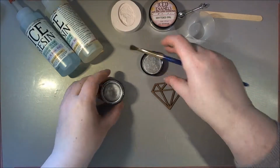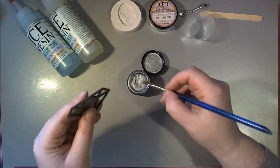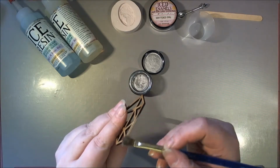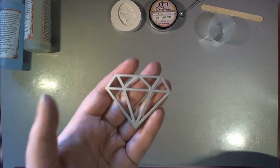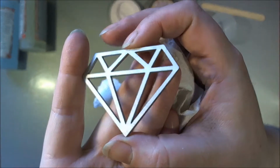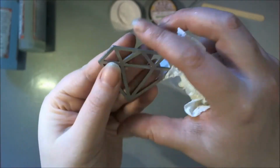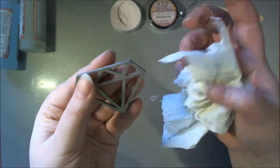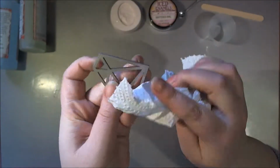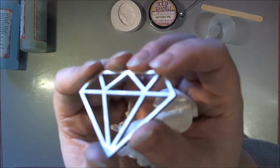So to begin with, I'm going to colour all of this, and I'll probably fast forward through some parts now. Okay, so I have my lovely pewter coloured diamond shape, and I've got all the nooks and crannies and everything covered. The next thing I need to do now is give it a quick buff with a tissue, and we have a beautiful shiny diamond.